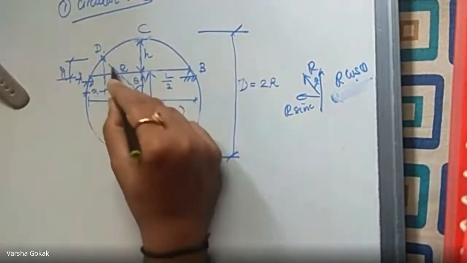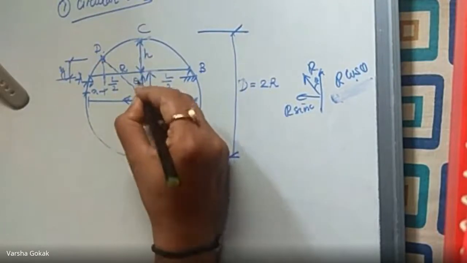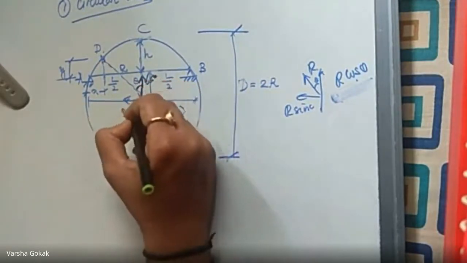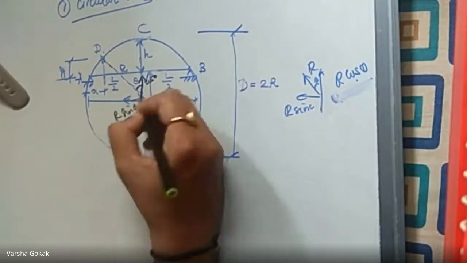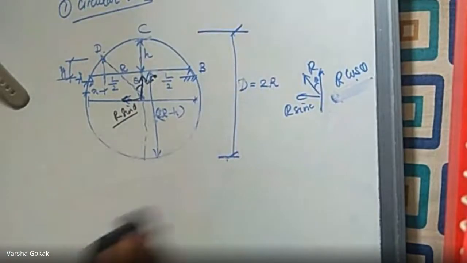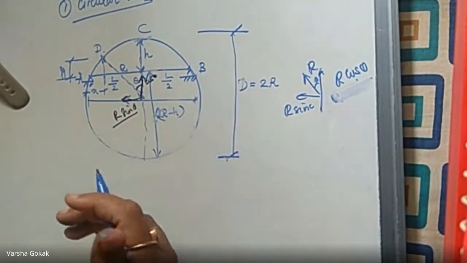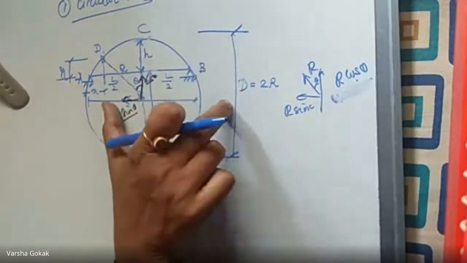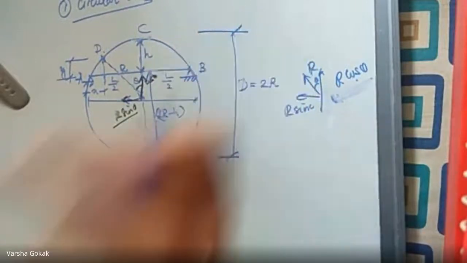So coming back to our derivation. If this is the radius and this is the theta, here is going to be my cos term and here is going to be my sine term, R sin theta and R cos theta. So this is the diagram. Now from the property of a circle, the radius of the circular arch of span L and rise H may be found as follows.